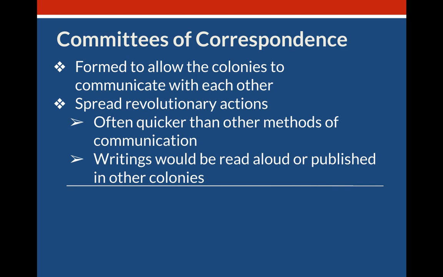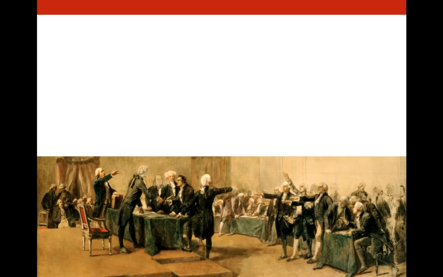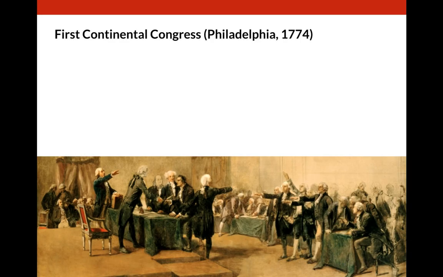But there is a formal meeting that we're going to talk about today, and that is the First Continental Congress. So again, this is a very formal meeting. The Committees of Correspondence are informal, but this is formal. This is the first ever Continental Congress. You know what a continent is, so we're not getting everybody in America together. But it is the first time that we are inviting representatives from every colony to meet up in Philadelphia.